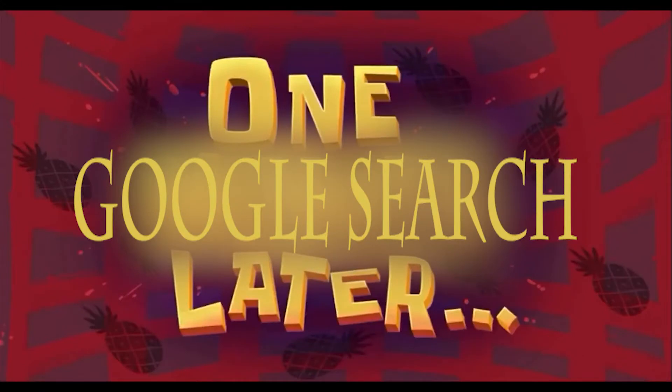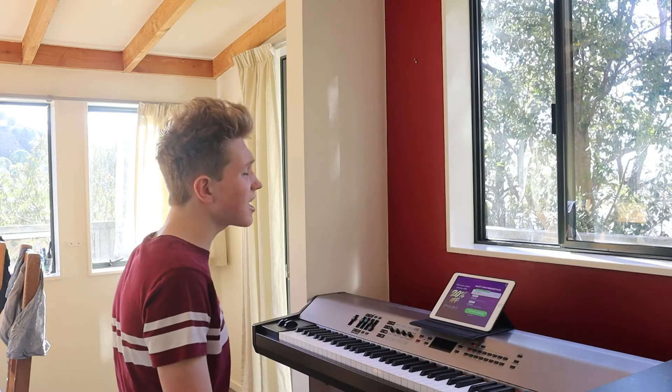One Google search later. Okay, so I found this article that said that going up the piano they're called sharp notes. Then going down the piano they're called... I don't know, the article ended and asked me to pay a monthly subscription. Oh man, Dad why not just get the app? No son! We're already paying enough for Disney Plus. Now think! If going up the piano they're called sharp notes, then that means that going down the piano they must be called... Blunts! I love you son! Blunts!